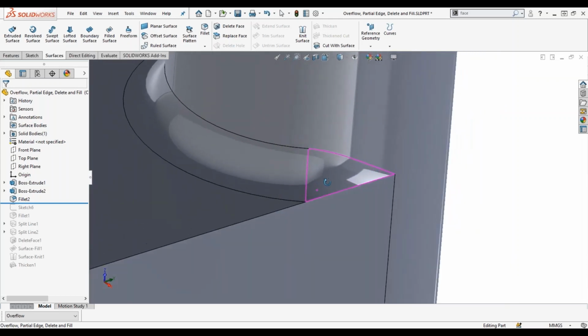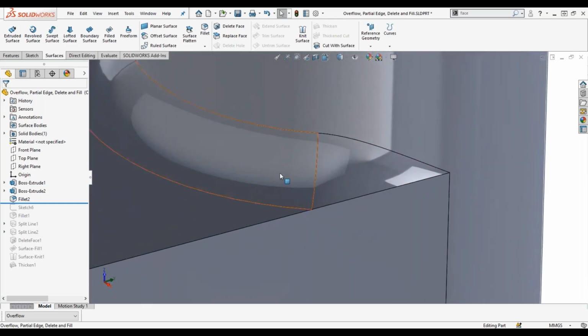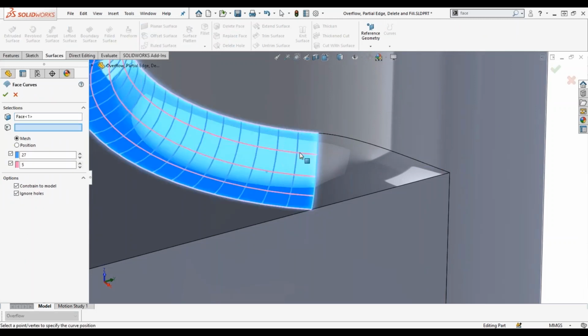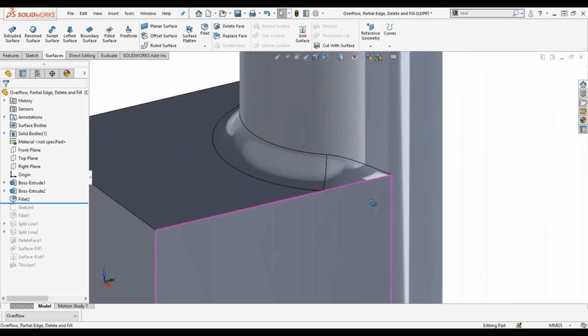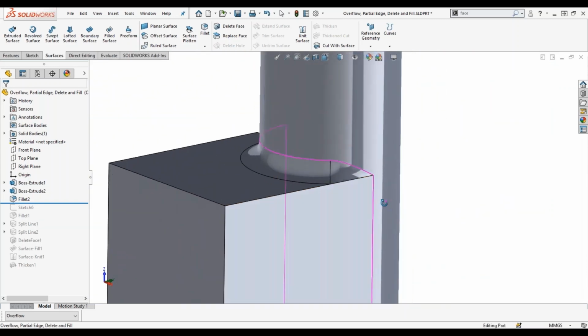So another thing to point out, which is pretty interesting, is if you look at the face curves of here, it lines up all the way with this edge, which I thought was pretty interesting, right? Where that edge splits, right at this intersection, is where it goes into the next surface. I just thought that was a neat little fact.